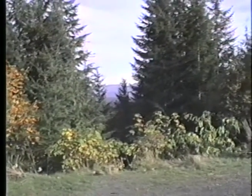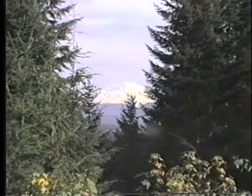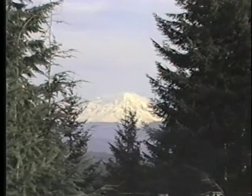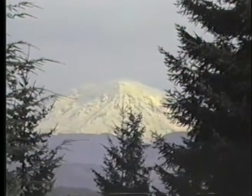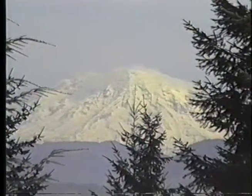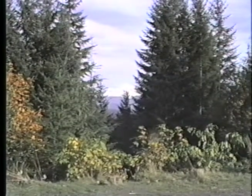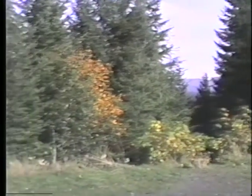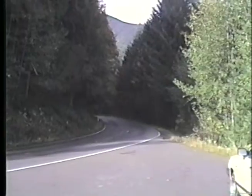It is quite a view. It's Mount Rainier. It's 40, maybe 50 miles away. It's one big mountain, you can be sure of that. I'm on my way back down from Mount St. Helens and noticed this and thought, wow, that is a pretty picture. But I'm heading down this road here, part of the Gifford Pinchot National Forest. This is a pretty area through here.